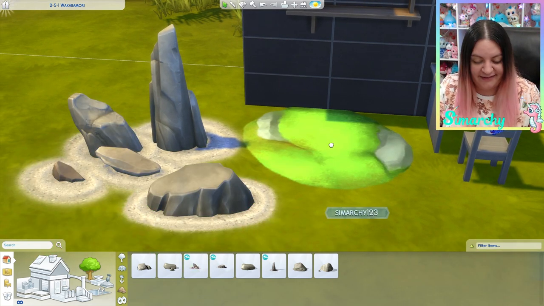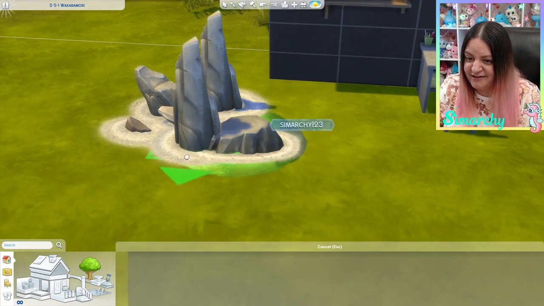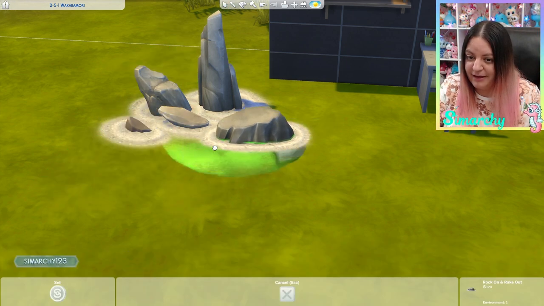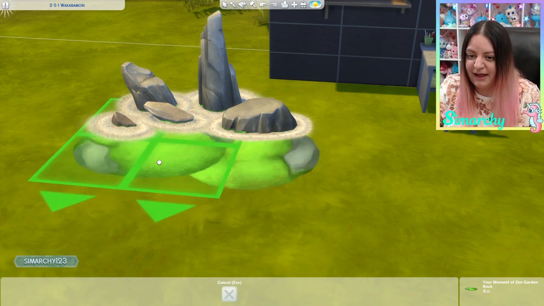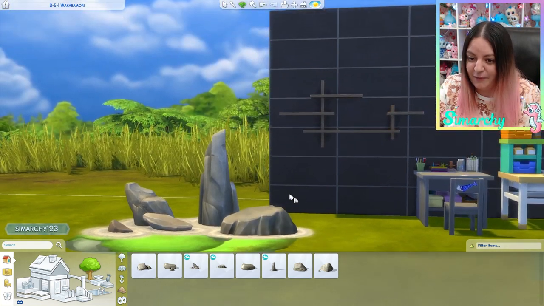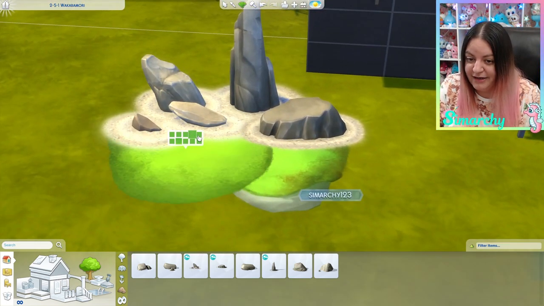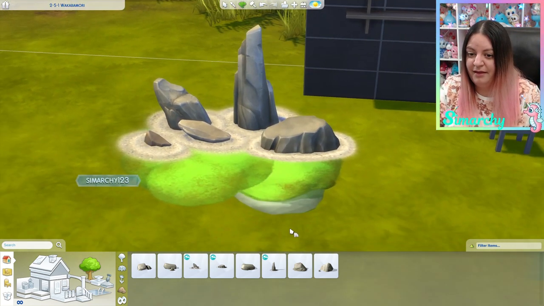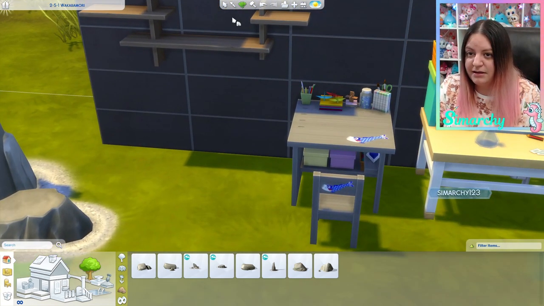What the hell is this? Is it supposed to go underneath? Is this our substitute for terrain paint? I'm so confused. I can't even grab it. I'm so angry. I am so confused by this thing. I just don't understand. Why does it look so weird? I don't get it.